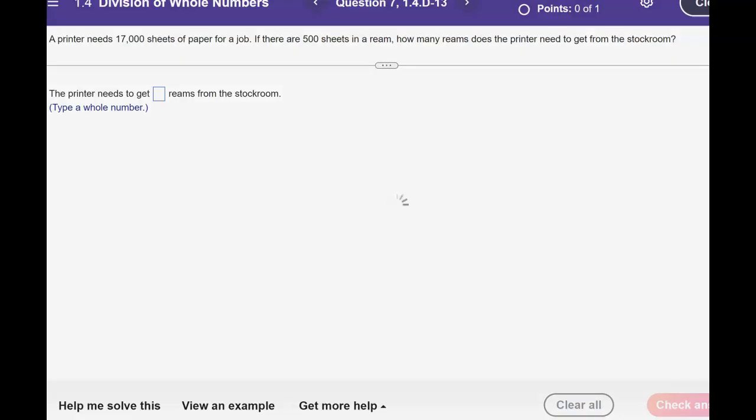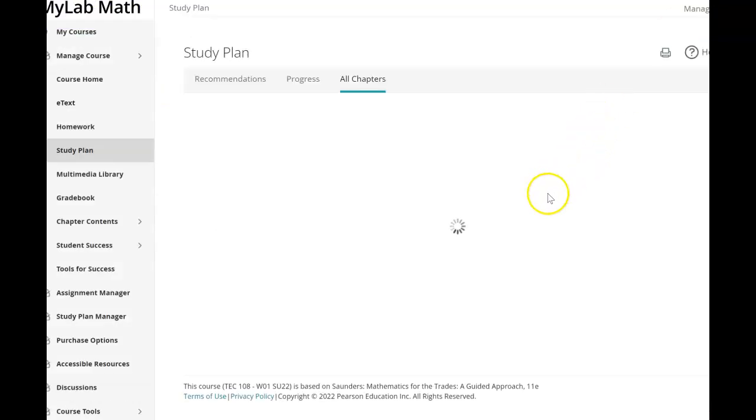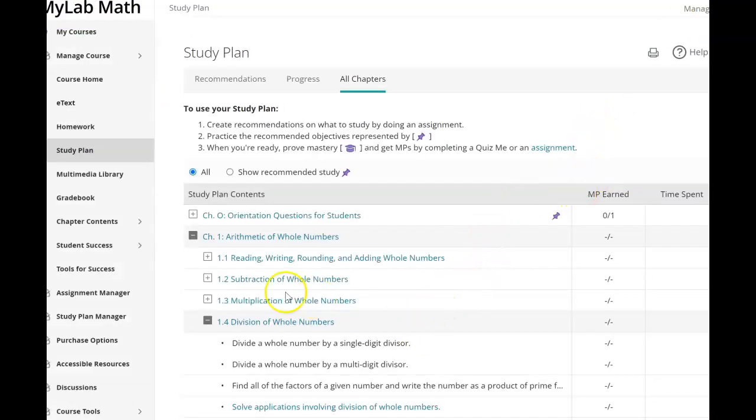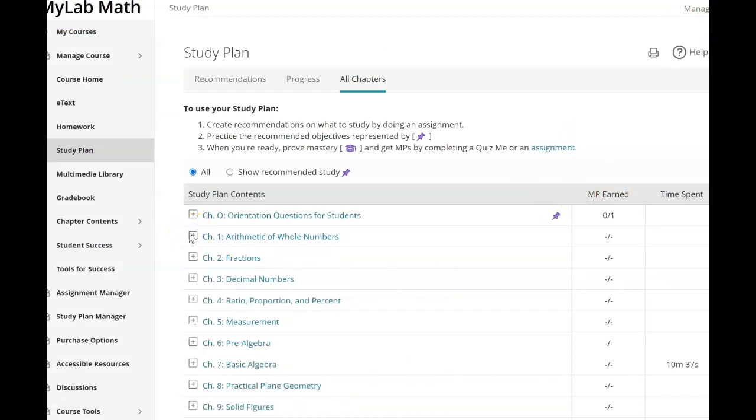Now this is about the learning. I want you using this in such a way that you're trying to learn the content, not just get your homework done, right? Because it's always about the learning, right? Are you learning the content as you go? All right, so your e-text is here. Homework, study plan. I showed you the homework from a different place just because it's not actually available just yet.